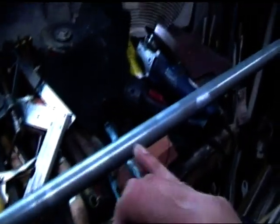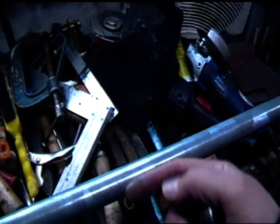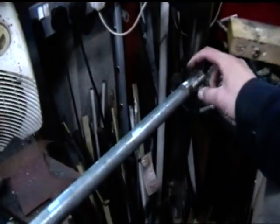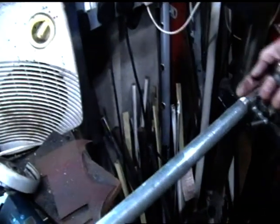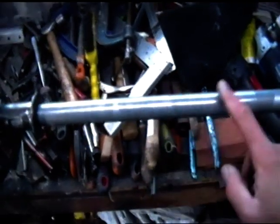And I'm thinking that I'm not going to bother putting a taper in the barrel. I'm just going to leave it as a straight barrel, and then I'm going to put the extra metal around it approximately here to make it look thicker here, and at the very barrel tip I'm going to weld an extra piece around as well. I think it'll all look pretty decent when it's all done. It'll all be blued steel, and should look quite nice. Now this is galvanized steel.